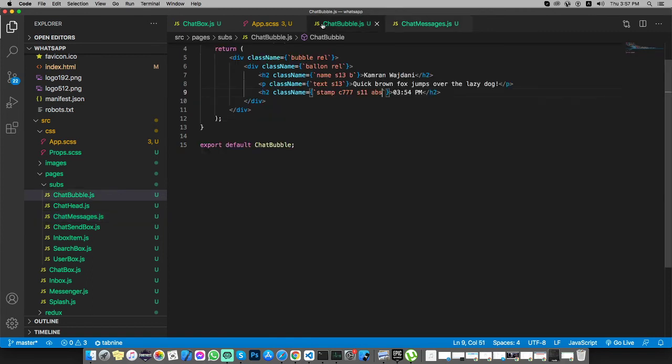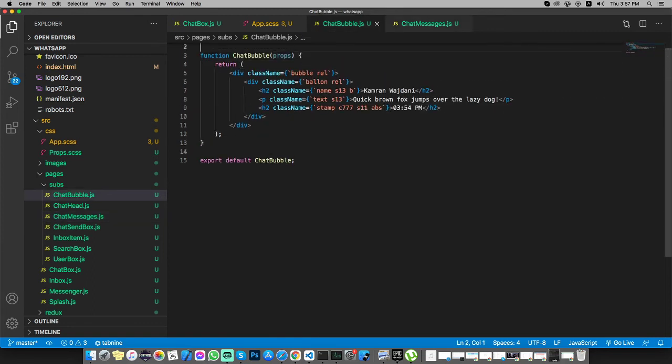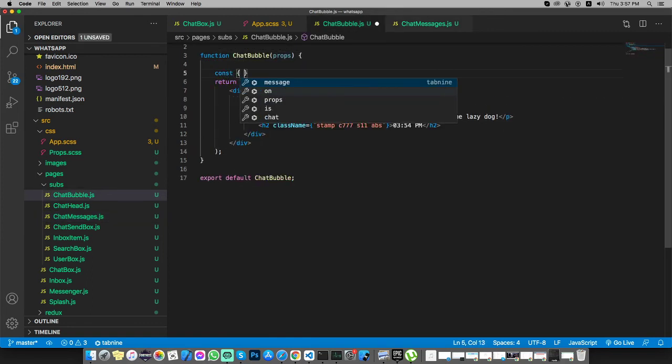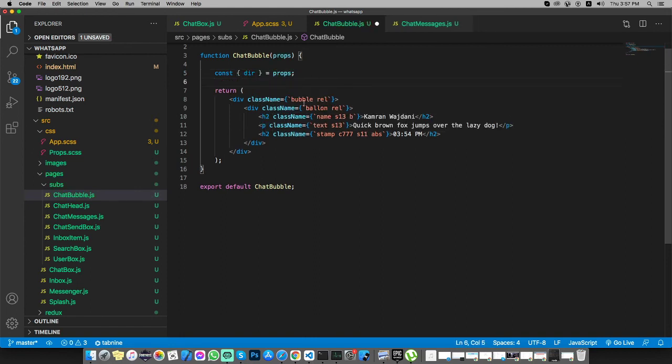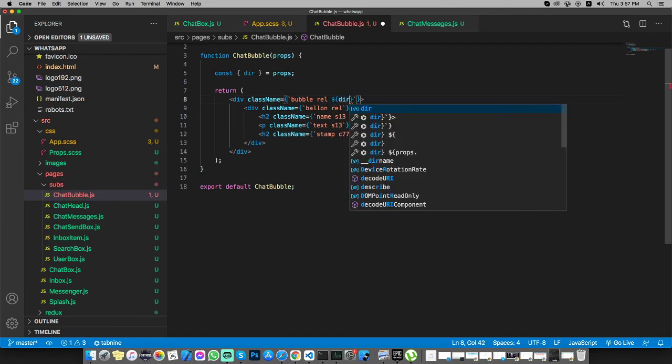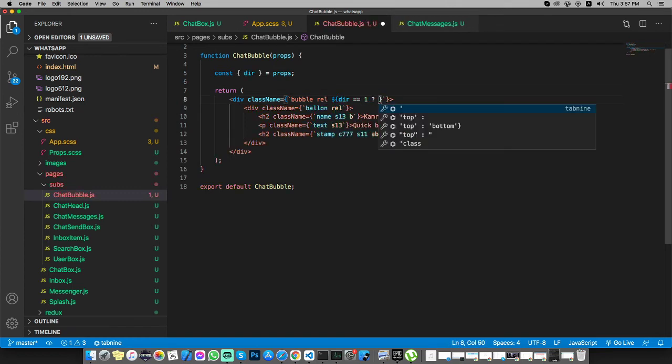So let's go inside chat bubble, and for now we will use this direction prop, and we will add direction equals 1.